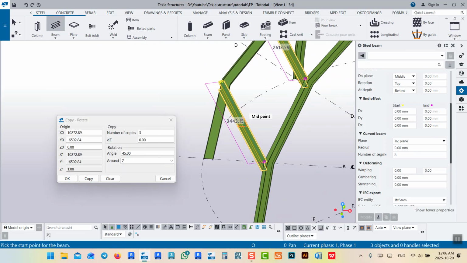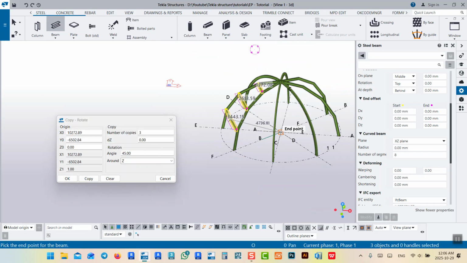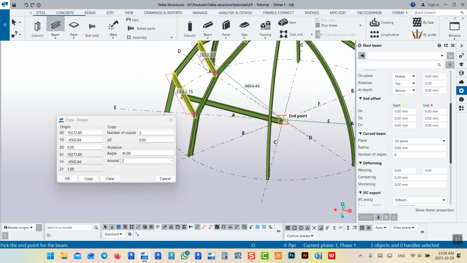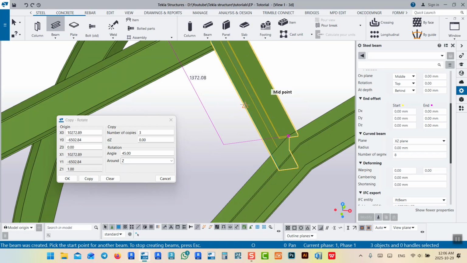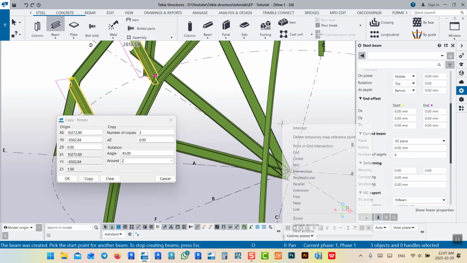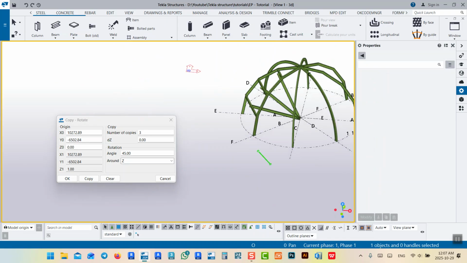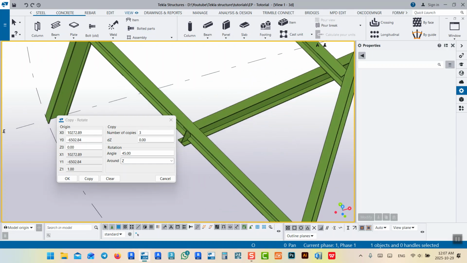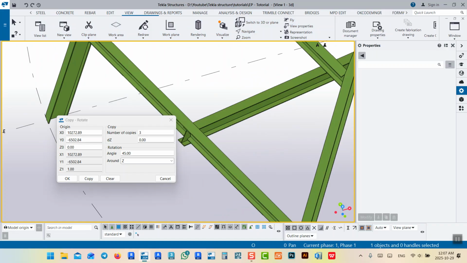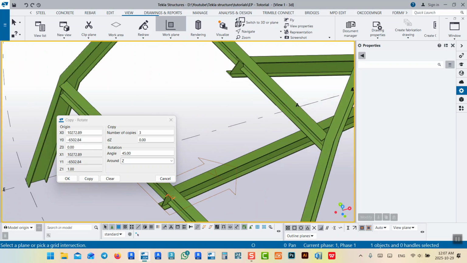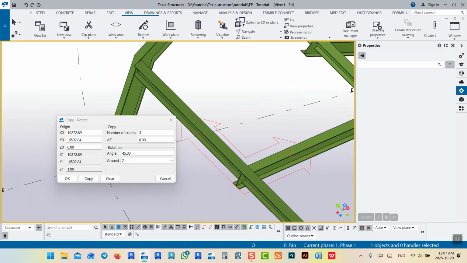I can make a beam from the center of this beam to this here, and from the center of this to the center point, and from this center to the center point of the beam as well, just like this. That's very good. Okay, after that I want to change the UCS from world to something like this here on this beam, and after that I'll select this beam.